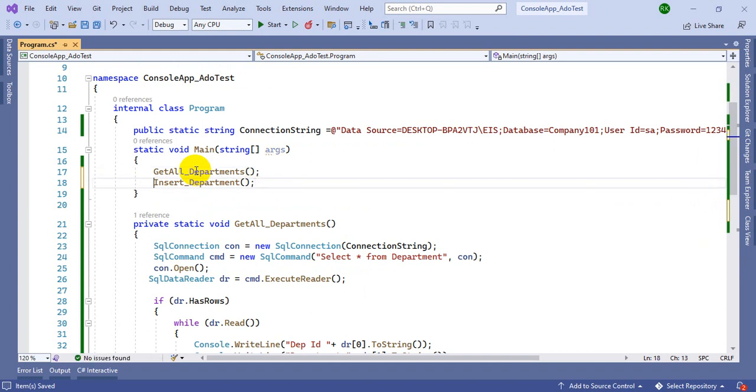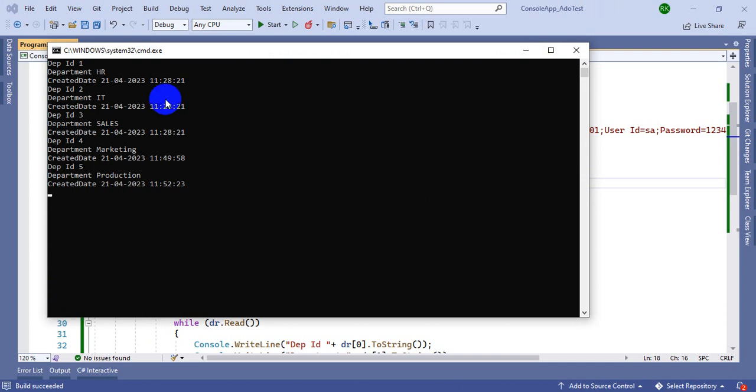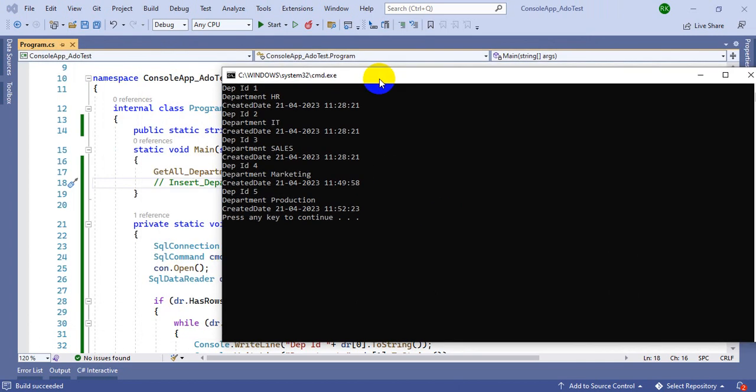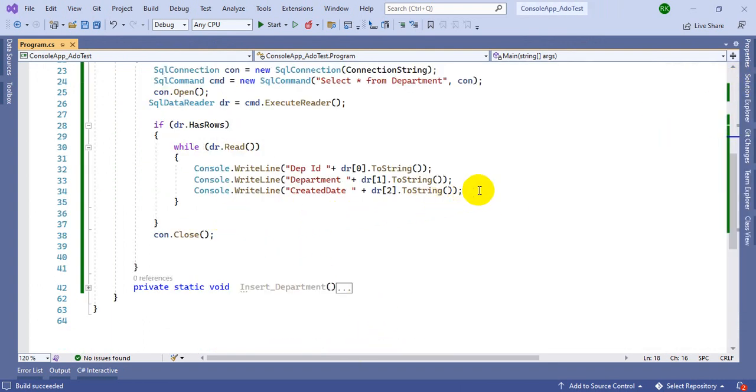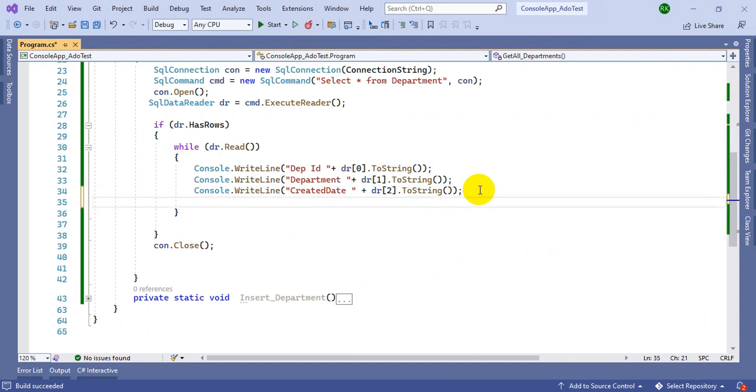Now we can comment this one for some time and let us run the code. Get all departments. So this is giving you the result in this way. You can make it a more meaningful presentation as per your requirement.